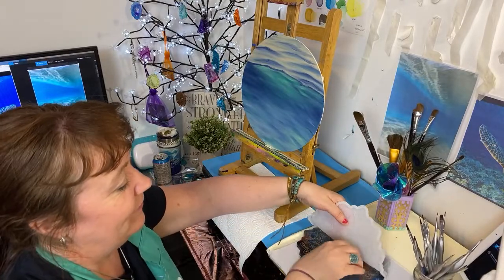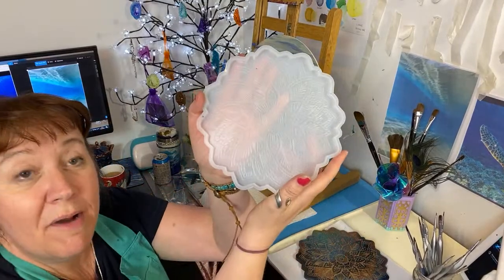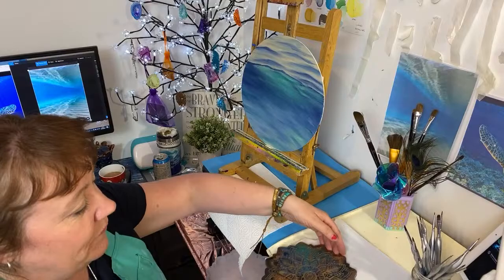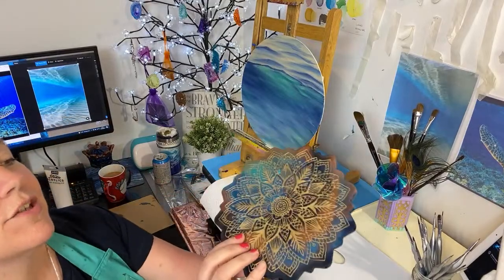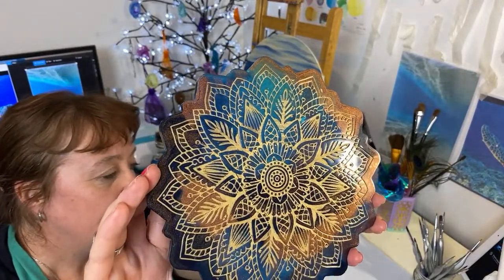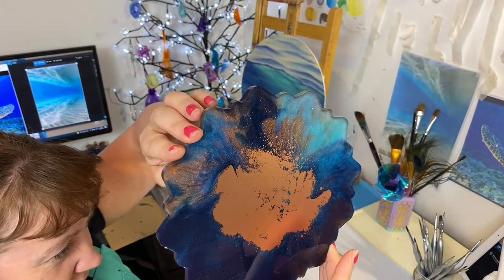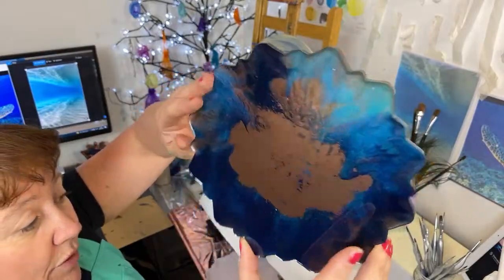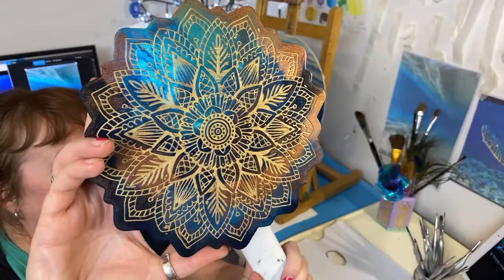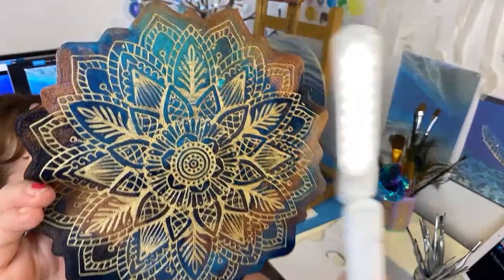Oh, I like that. My kettle or teapot is going to look lovely on that. All the gold came off, yay! And let me show you. So very rustic, but you do see, I don't know if you can see those colours coming through. And the back it's like this, so nothing too sexy at the back. But at the front it's like this, and I hope you can see the light coming through so you get to see the transparency that I'm seeing.